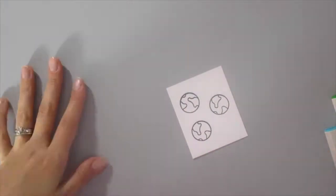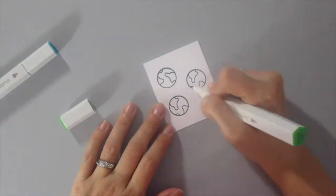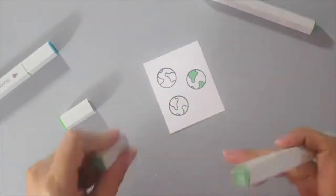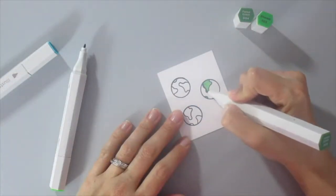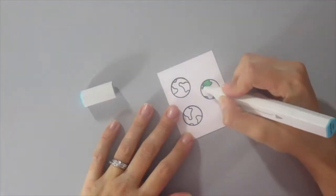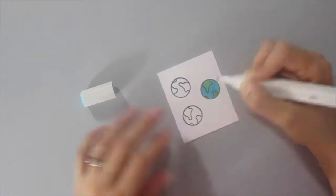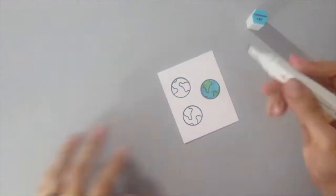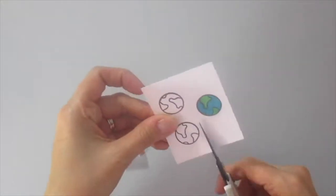So I'm just going to color them in real quickly using some Spectrum Noir Illustrator markers, and I'm just using some basic colors. I have a couple greens and a couple blues. Nothing too crazy. I don't want the focal point of my card to be this image. I really want it to be the foil and the sentiment and everything that kind of goes together. So you can see I'm just coloring it in real quickly. These are alcohol markers. So what I do is I usually start with the lighter color first, and then I come in with the darker colors, and then I go back in with the light or medium to kind of blend it again. So I did add like a darker blue and then a darker green. I just kind of wanted to make it look a little more realistic. But like I said, it's nothing super fancy. It does not need to be perfect.